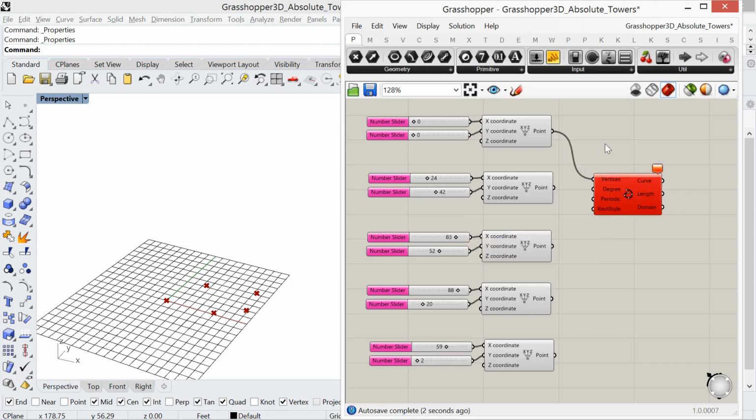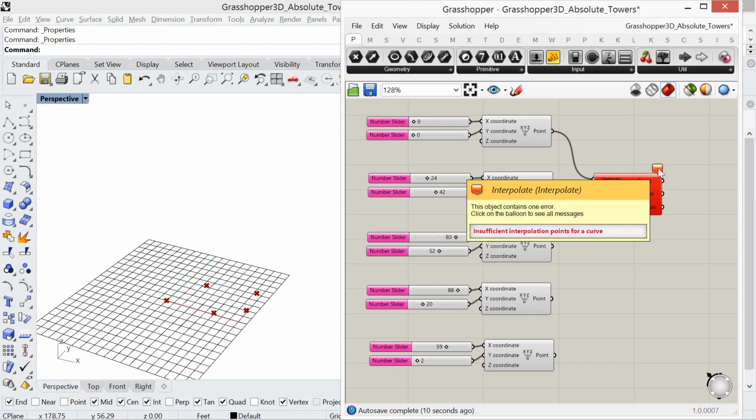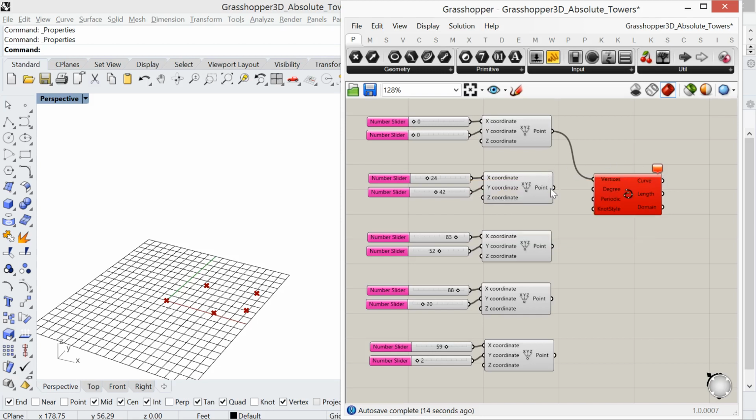Don't be worried, it just means that to make an interpolated curve, it needs more than 1 point. If I hover over the balloon, it says insufficient interpolation points for a curve. Once I start to add more points holding the Shift key, that capsule is going to turn gray, and in the Rhino window you start to see that curve being generated.